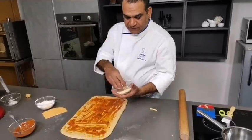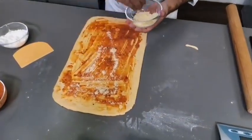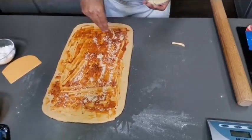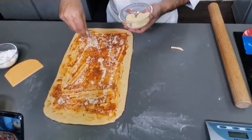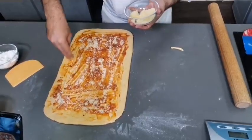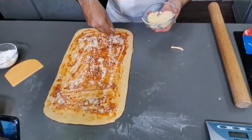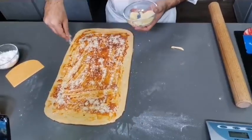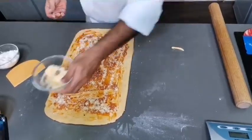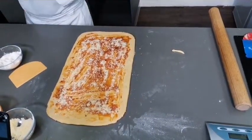Let's say, for example, you have some cheese here. Please do not forget that I have only added some cheese in the starting, in the dough itself. Remember I told you?